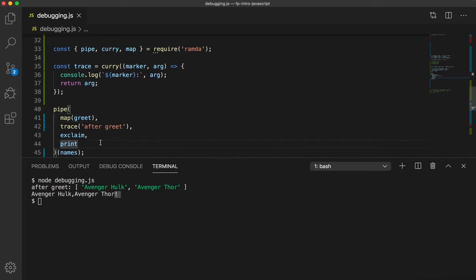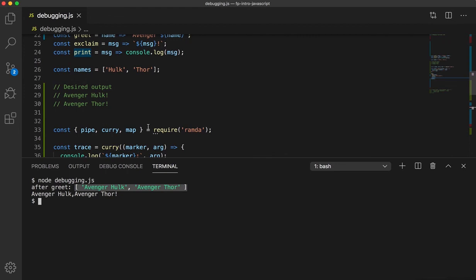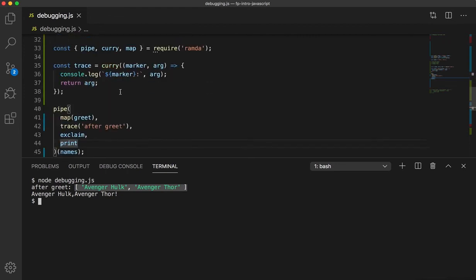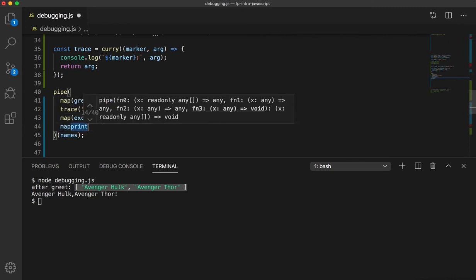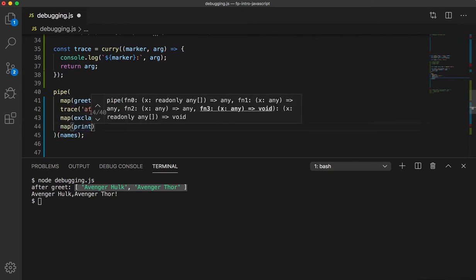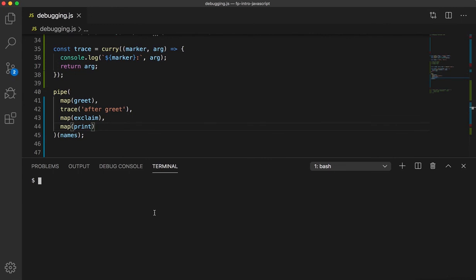So again, you can use the same logic that we used to debug earlier. The input to exclaim is an array, whereas the expected input is a string. So what we need to do is map over our array, right? And so for that, we're going to use the map function. And if you think about it, we also need to map on top of our print. And now if I clear the console and I run the code, I get my output.